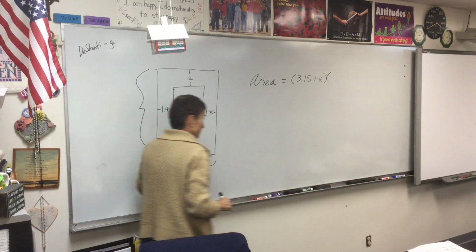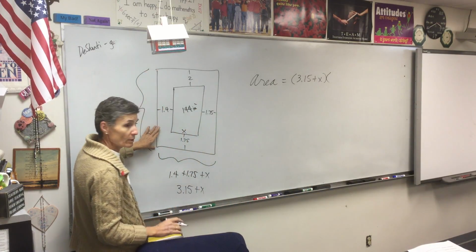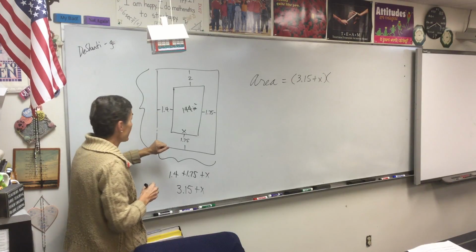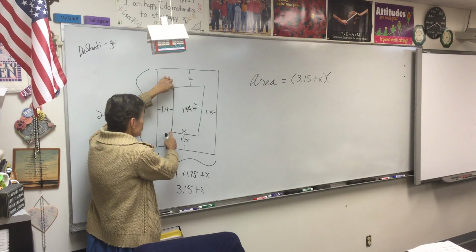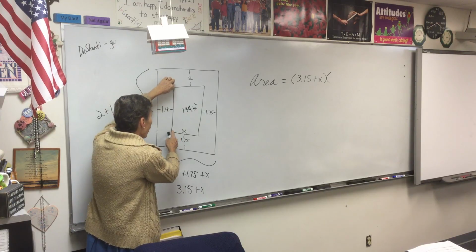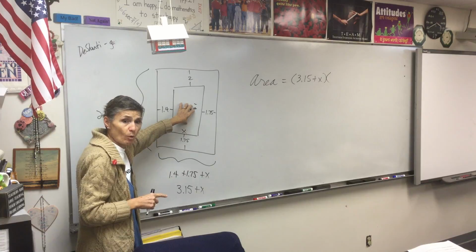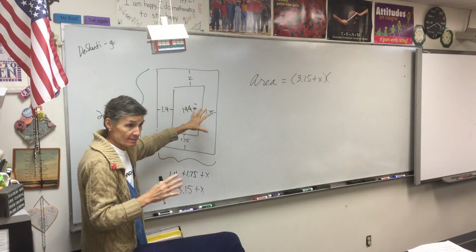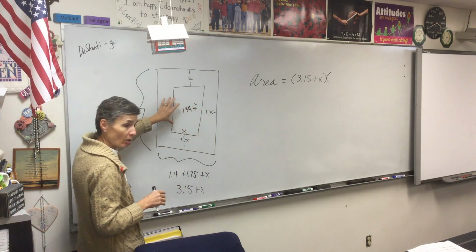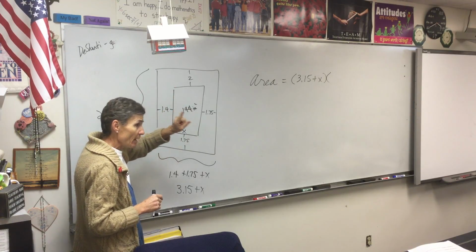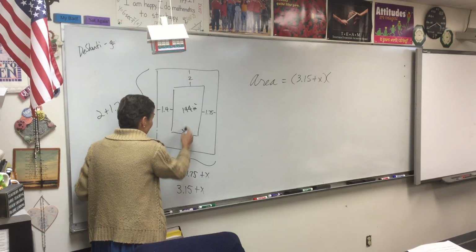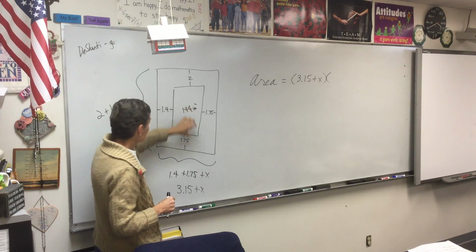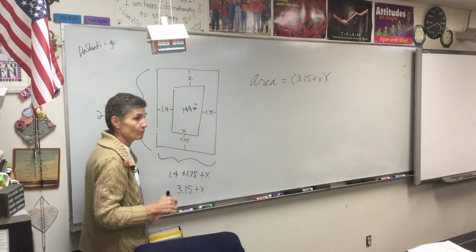Now, what's my length? Well, I know I've got a 2 up here and a 1.75 down here, so I know I've at least got that much, right? Then what else do I have? This. Now, don't call this x, because if you call this x, you're telling me this is a square, because you already called that x. Could that be a square? Yes. Do I know it's a square? No. So you have to call it something else. And whatever you call it, times x it has to give you 144, because the area of this is 144.